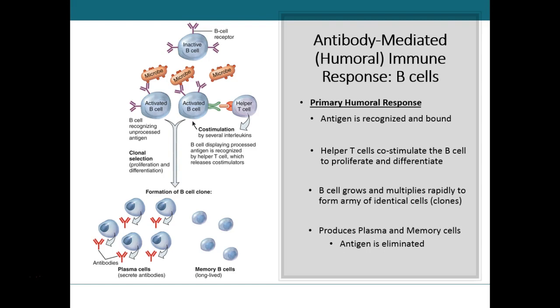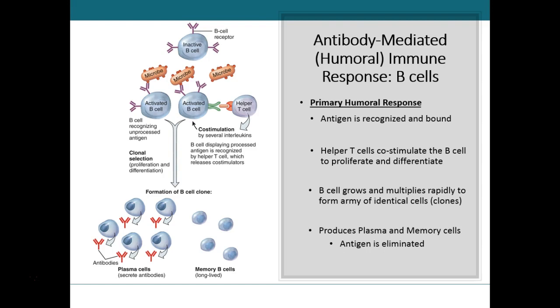Okay? Those antibodies then circulate in the lymphatic system and in the blood and reach the site of invasion where the pathogen is. So antigen processing in a B cell occurs when the antigen is taken into a B cell and broken down into smaller little protein fragments. And then, just like we saw with the antigen-presenting cells, the protein fragments of that antigen are going to be combined with a major histocompatibility complex. Then it's moved to the cell membrane of the B cell.